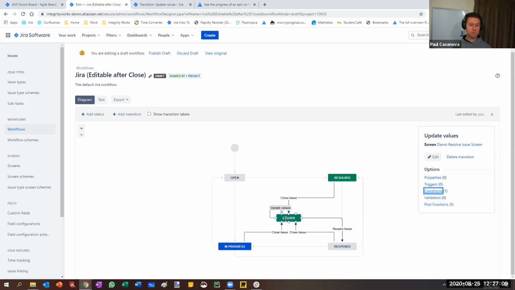So if I wanted to set the resolution for 100 issues to my cat's lost or something, I don't know where I came up with that, but if there was a resolution that you wanted to set everything to, you could do it this way. So I've used these kind of transitions for data maintenance and that sort of thing. Quite often you could restrict this so that it was only accessible to yourself or to administrators, so that most people won't be confused by some of these admin type transitions you might have in your workflow.